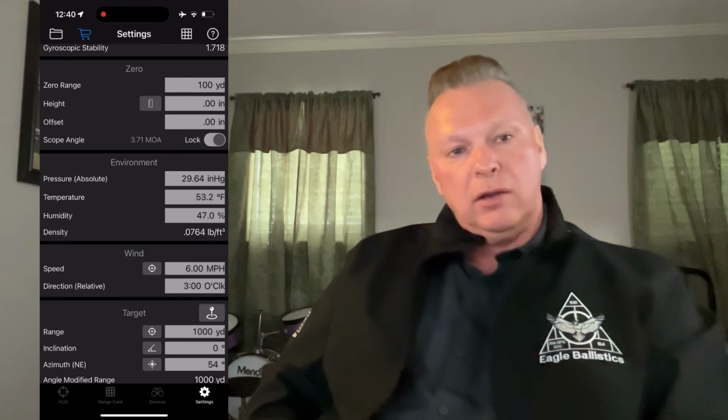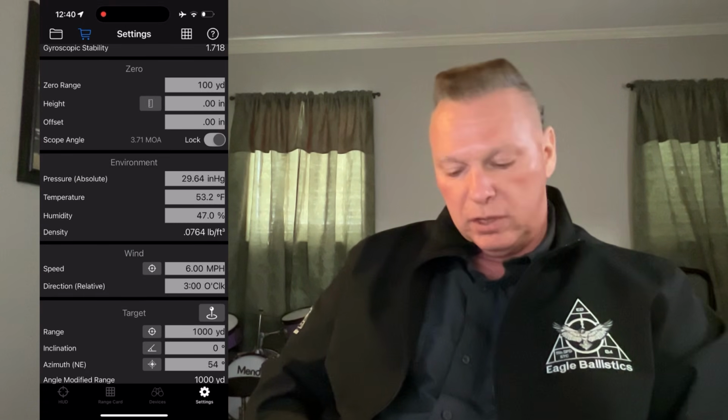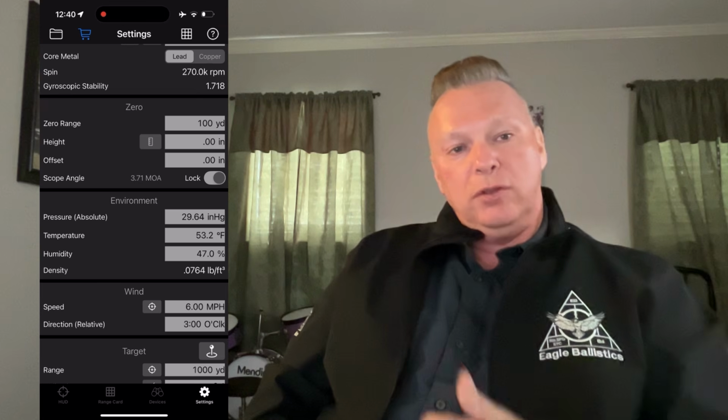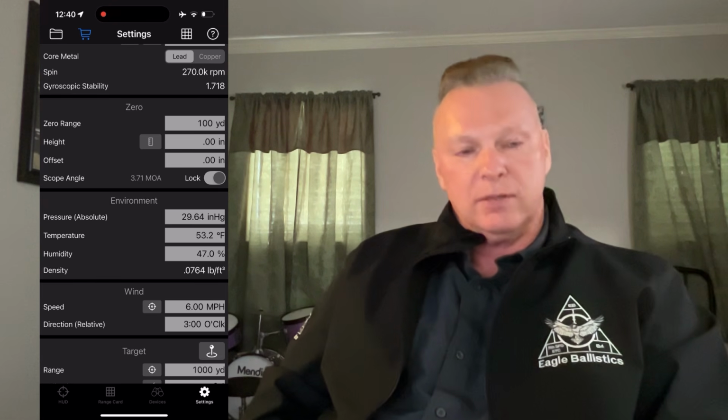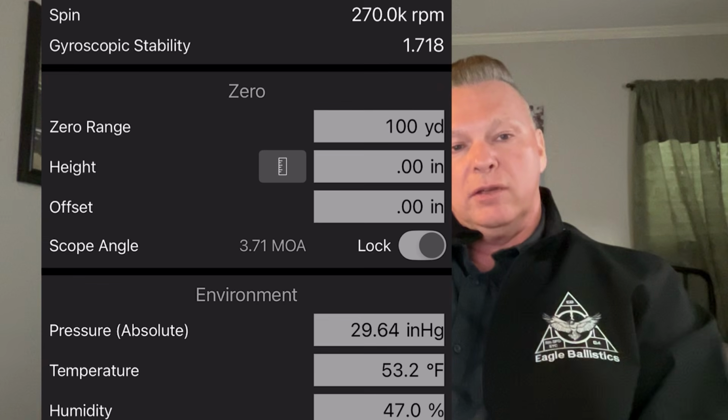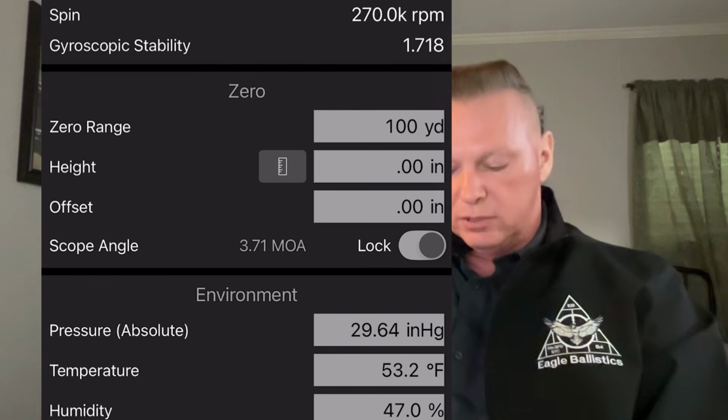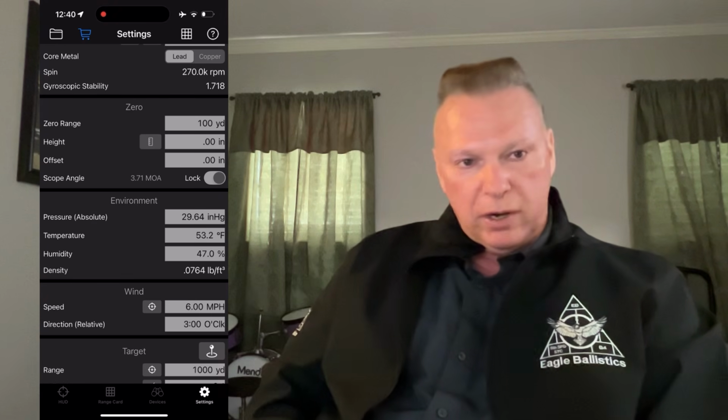All right. Now I've got a video on this and why this is important, but I want to say this again. If you get a new velocity, let's say your gun speeds up or you change ammunition, then you need to unlock this and relock it with the new velocity. Okay. At this point, we are finished.